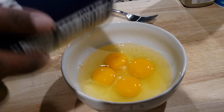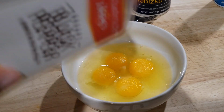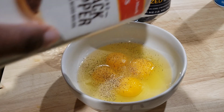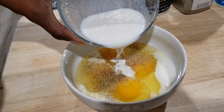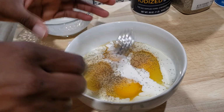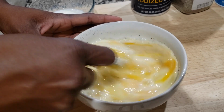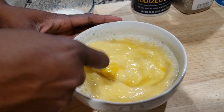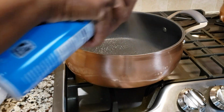Alright, so we're going to get our eggs ready. We're going to season them with salt and also the black pepper. Alright, we're going to add a little milk because the milk adds a little more fluffiness to the eggs. You want some nice moist eggs for these breakfast pockets. Go ahead and give it a good whisk. And then we're going to get ready to add these into our pan and get them scrambled.